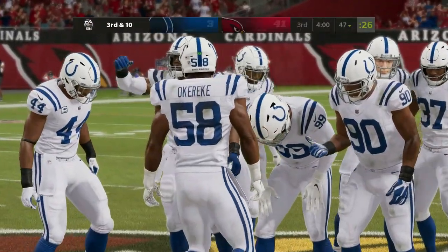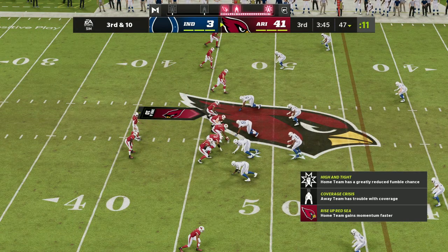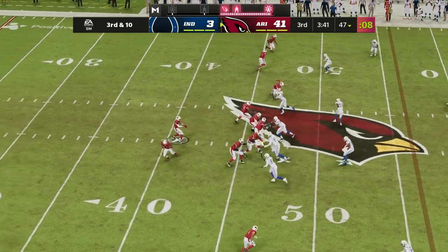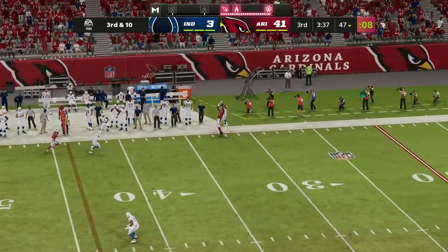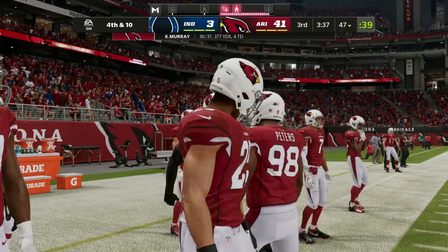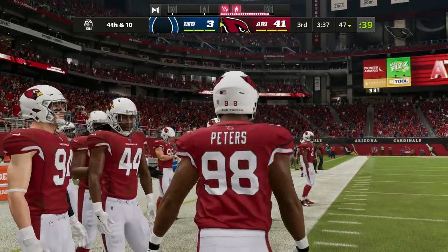Time to go to work. And for the Colts, an extra defensive back in there now on 3rd down. Throwing now is Murray. And that is incomplete. Oh, he had a defender right there with him to force that to the ground. And 4th down now coming up.